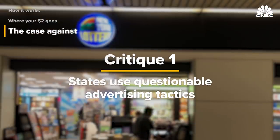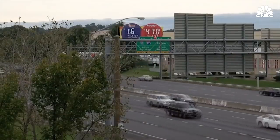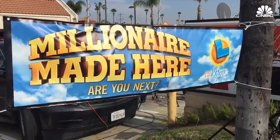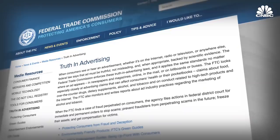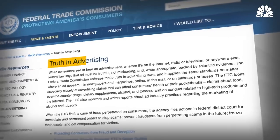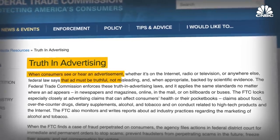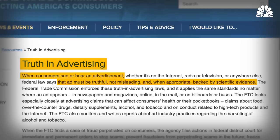First, critics question the ethics of lottery advertising. There are multiple daily triggers to buy lotto tickets pretty much everywhere you go, especially in big cities like New York. This onslaught of advertising rarely comes with any sort of disclaimer about the low odds of winning. That's because states don't have to — they're exempt from the Federal Trade Commission's truth in advertising laws. These laws prevent businesses from advertising to consumers with misleading claims about their products' benefits or effects. But state governments are allowed to self-regulate.